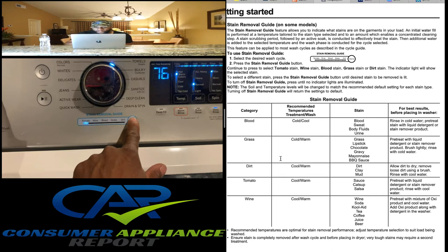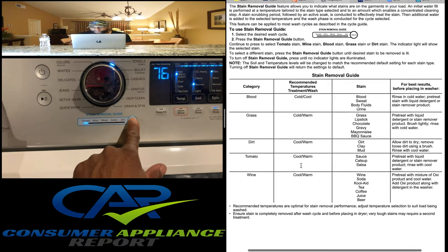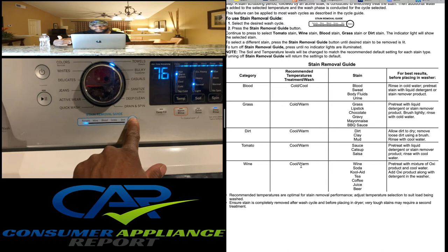All right, grass stain, cold water, dirt, you have cool slash warm, tomato, cool slash warm, wine is cool slash warm. So let's go into wine, because I see where it says wine, soda, Kool-Aid, tea, coffee, juice, beer. All right, it says pre-treat with mixed. All right, so it says for the best result before placing in washer, pre-treat with mixture of oxy product and cool water. Add oxy product along with detergent in the washer. All right, so it depends on how you want to resolve the issue as well. It's telling you what's best before you place it inside the machine.